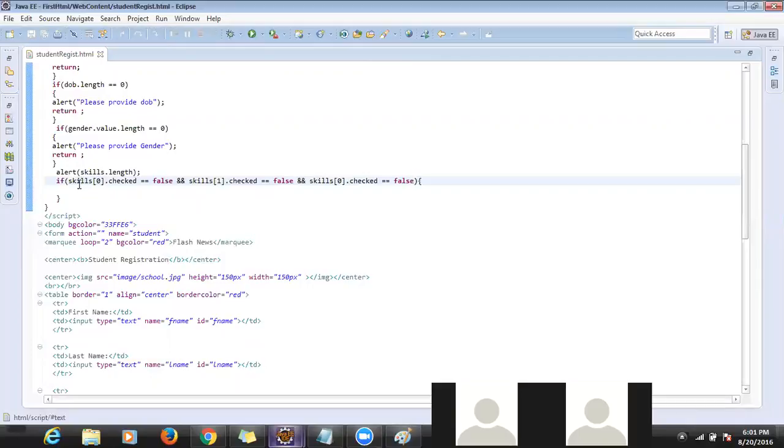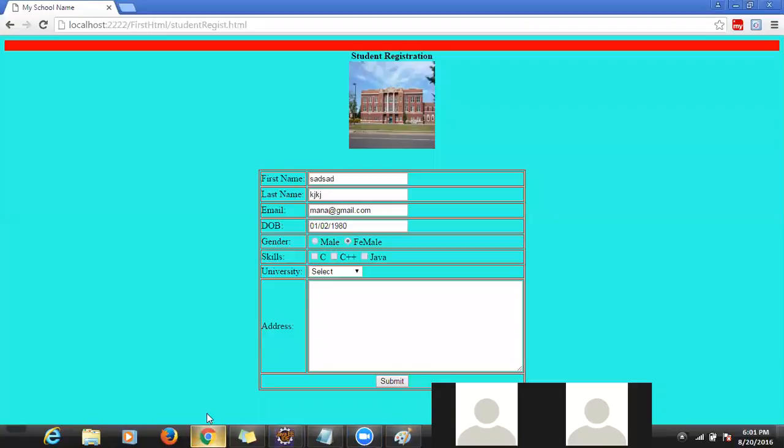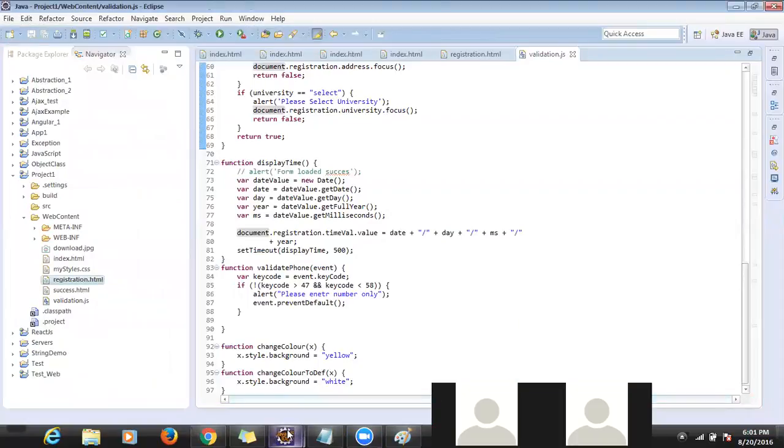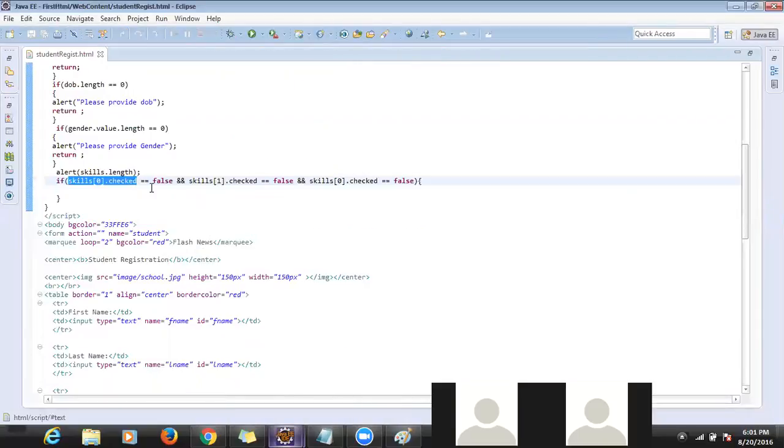Basically what it means, 0 means the first checkbox. We can call the first checkbox the 0 index. Skills is not one field, skills is a multi-value field, because there are 3 checkboxes there. They may select any checkbox, but we need to validate whether at least one checkbox is selected or not.